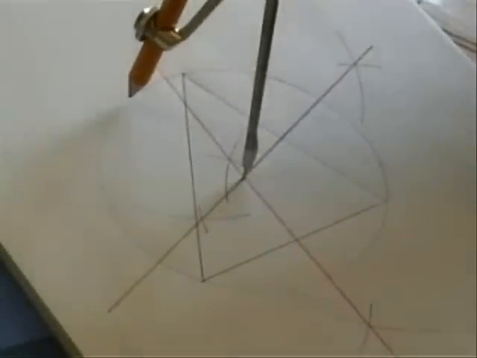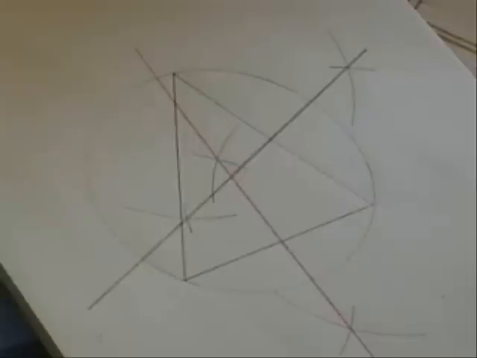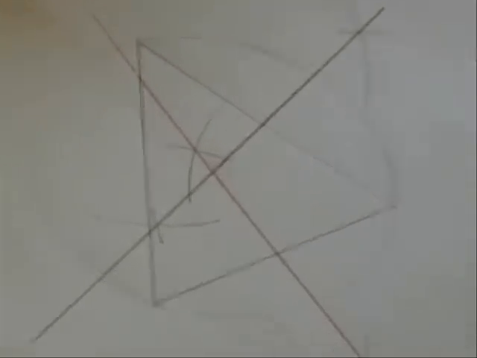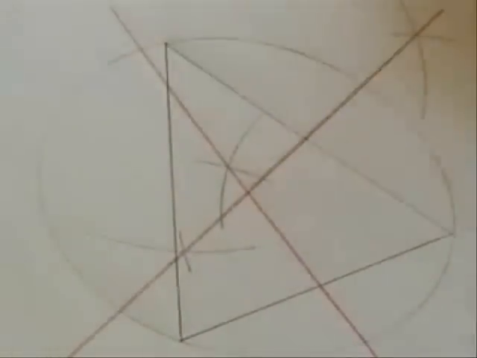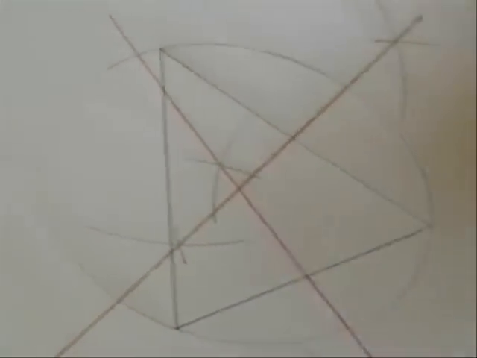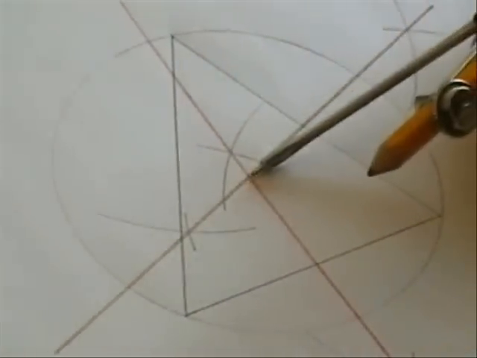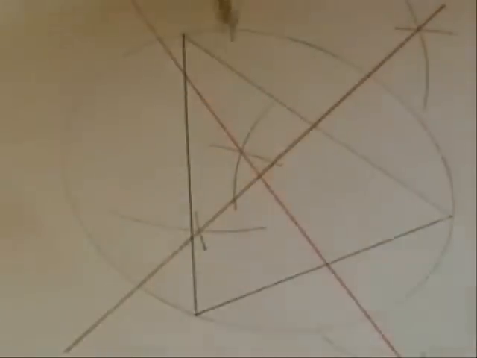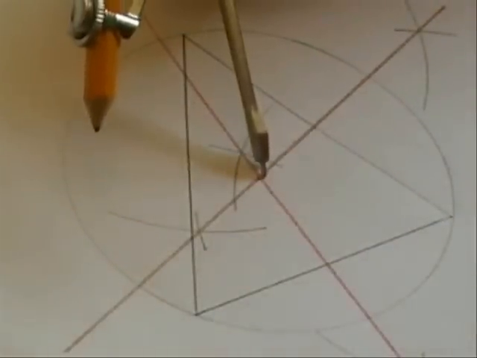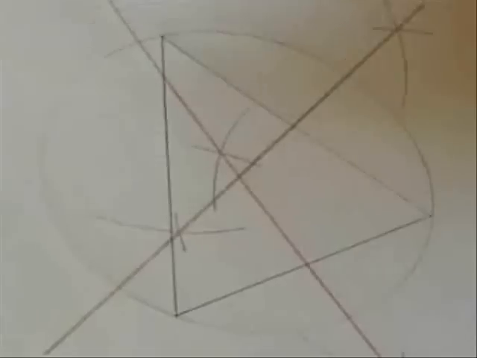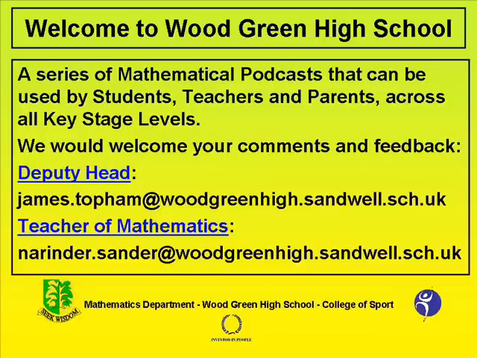And you can see that what we have done is we've constructed a circumscribed circle for a given triangle. In other words, we started off with a random triangle. By finding the perpendicular bisectors of two sides, we found the midpoint, and what we've done is by placing our compass point there, we found what the radius was going to be, and then we drew our circle.